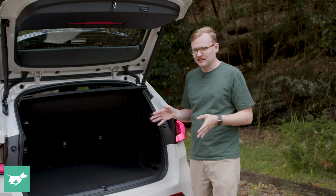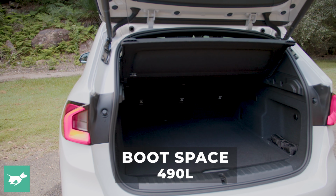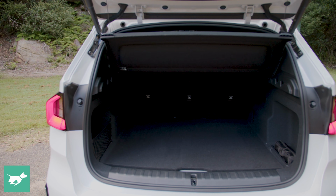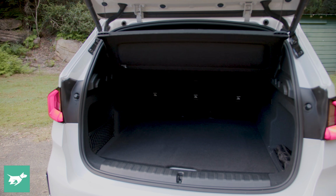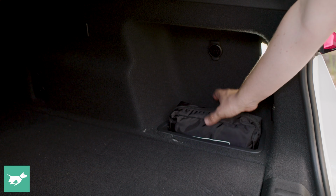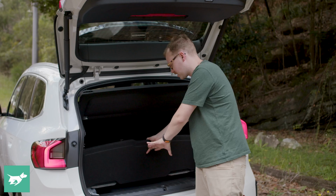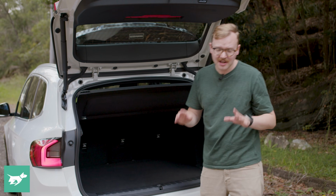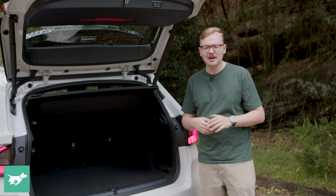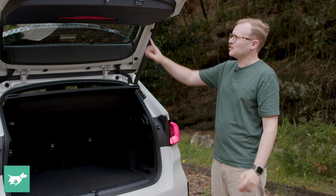That gets out of the way silently and promptly and reveals an okay sized boot. The Tesla Model Y is definitely packaged better than the iX1 in terms of boot space, and also the Tesla has a frunk. This car doesn't have one of those, but you will get a couple of big suitcases in here. You've got a net off to the left, your first aid kit on the right, a nice sturdy boot floor, and beneath that extra storage space for your charging cables. BMW throws in your household power cable and also a Type 2 to Type 2. Fairly generous. Those cables run at about 400, 500 bucks each, so that is actually worth something.